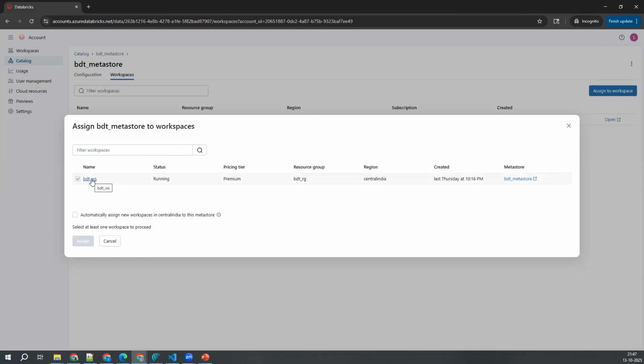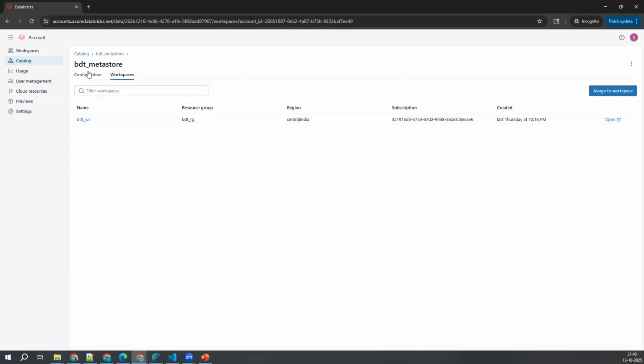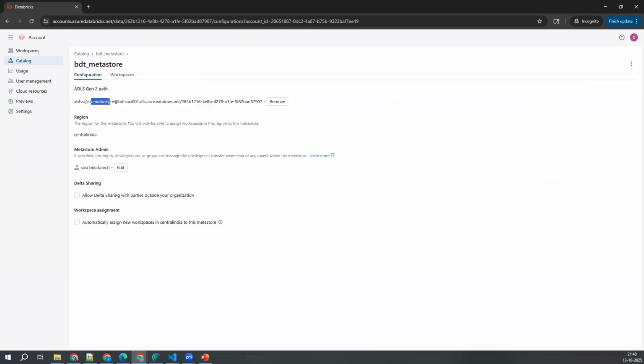Workspace is nothing but your Azure account, sorry, your Databricks account, I can say. So one Databricks account, we call it one workspace. If somebody created another in the same tenant, in the same account, then that is called workspace 2. This is workspace 1. If I create one more Databricks service, that will become workspace 2. That also I can assign here. For both workspaces, the common metadata location is this one, UC Metastore, the Unity Catalog Metastore. You can give your own naming convention. It's not mandatory to name it like this.